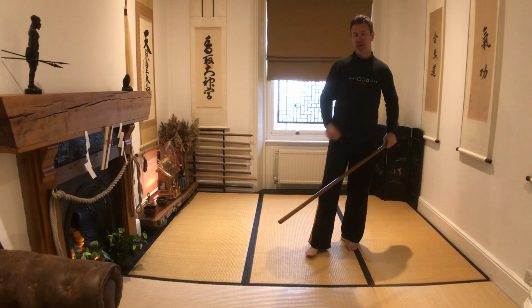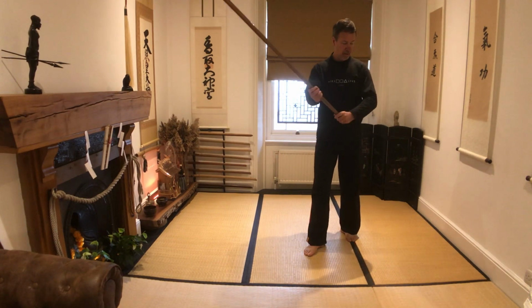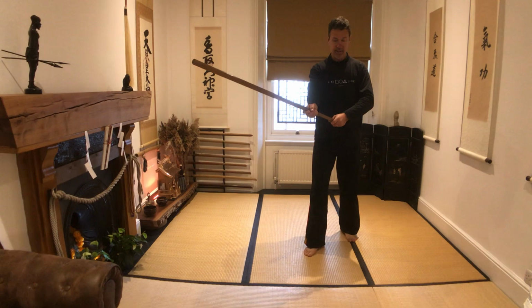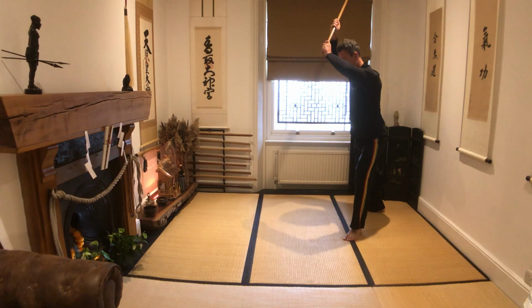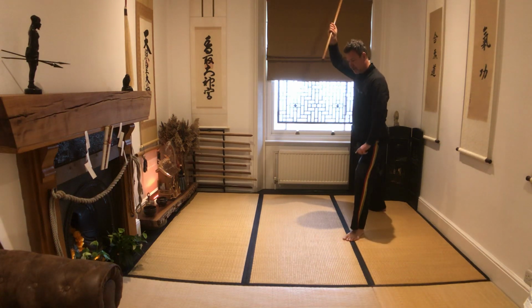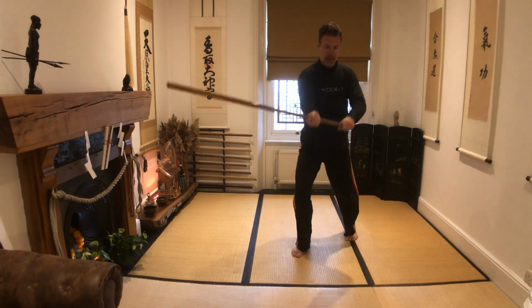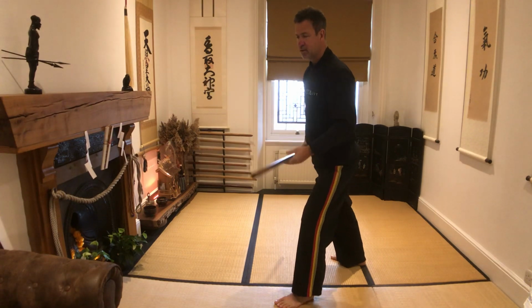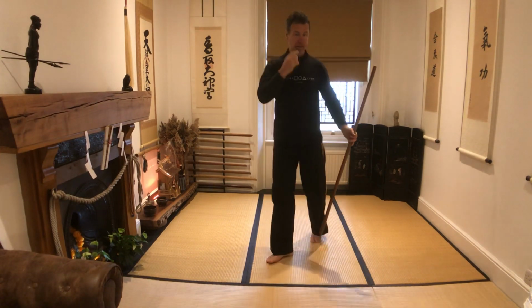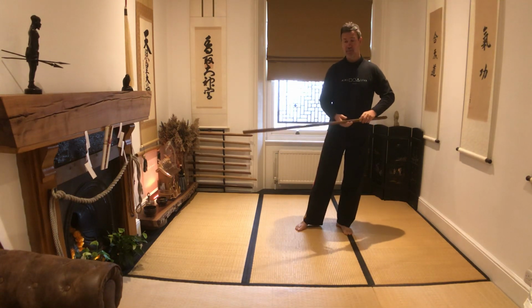But that doesn't mean we're going to change the basic form. So number 7, Renzoku uchikomi, come up. This is a vertical extension driving here. Sinking, extending, drive. 1, 2. And so yes, that's, I think about that.